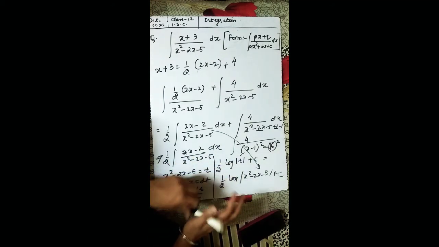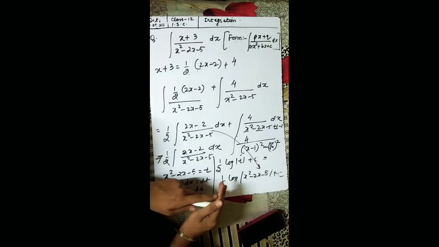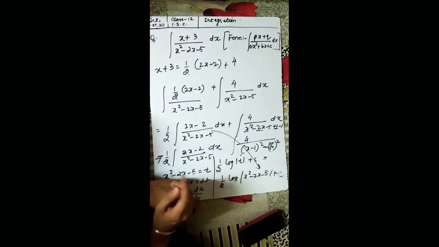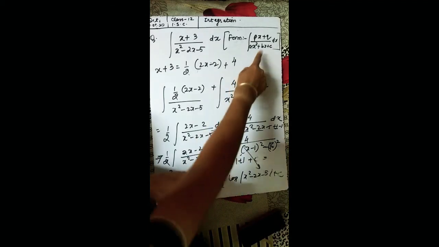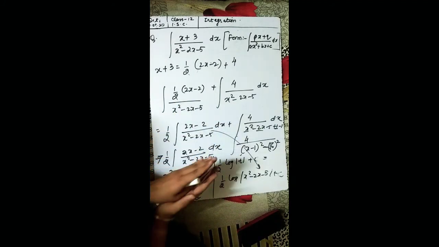Now as I see that these two forms only took our whole time, no problem, no worries, we'll go very slowly. So I want you to make it clear both the forms: the form integration of 1 upon ax square plus bx plus c dx, and this form integration of px plus q upon ax square plus bx plus c dx. Just make both the forms clear.